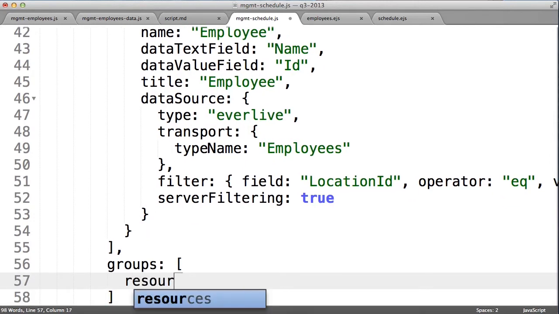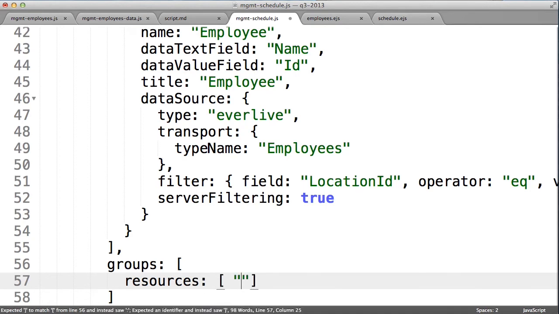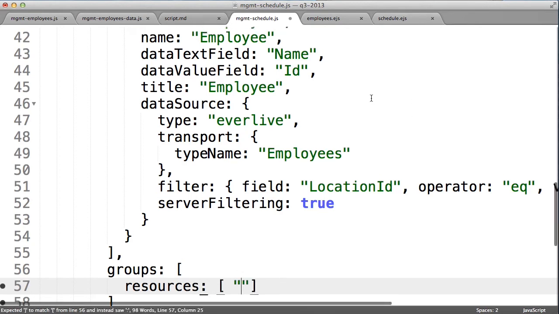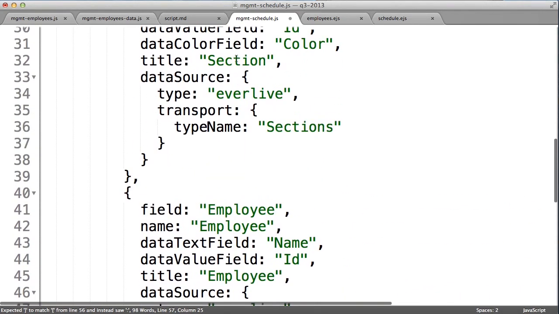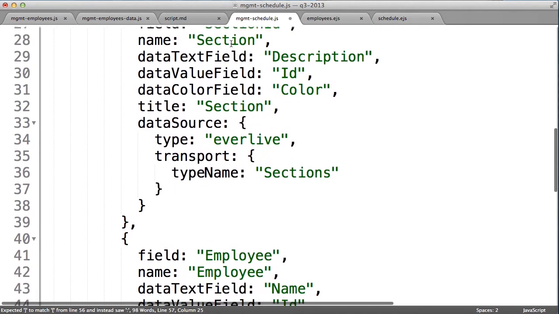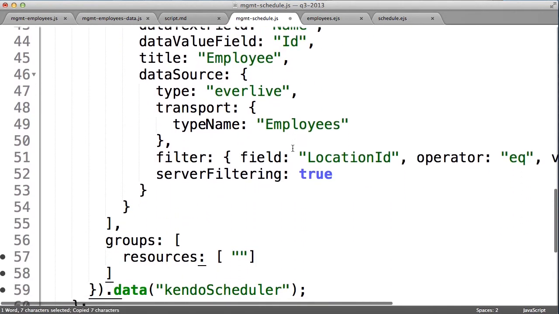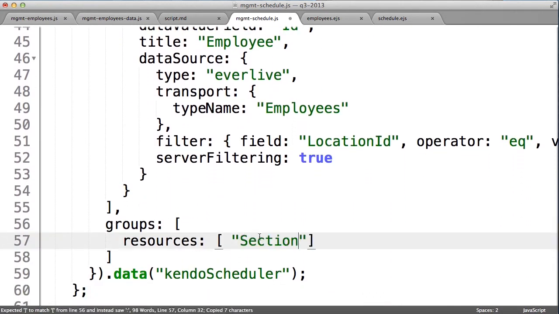So we've got two different kinds of resources. We have employees and sections. We want to group by sections so we can make sure we have somebody scheduled for each section in the restaurant. So I'm going to specify the group, and then I'm going to specify that I want to group it by the section, which you can see there is a resource right there based on the name. So I just need to group by that, and the grid will give us some very neat horizontal grouping. We'll take a look at that here.